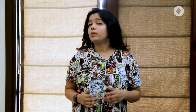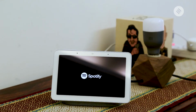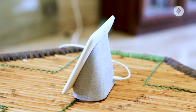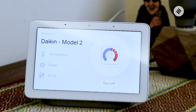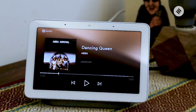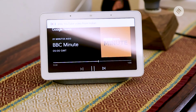Now, for entertainment and music, I'd say the Nest Hub is a pretty solid device. It works with most of the major music streaming services like YouTube Music and Google Play Music, which is of course a given. Then there's Gaana, Saavn, Spotify, and Wynk Music. One issue that I had with Spotify was that it kept showing me random playlists that I don't really listen to instead of the ones that I listen to on a daily basis. As a speaker, I would say this is loud and peppy, especially for a small bedroom.